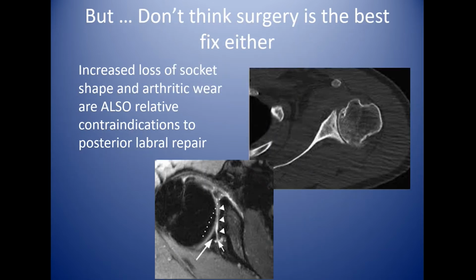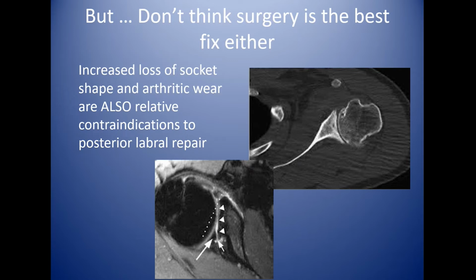Also, even when you think surgery is going to be the best option, there are certain contraindications. And this is important. I know we've got a lot of people on these webinars, and everybody's all different ages. So I know I'm not just talking to people that are 24 years old and trying to play football.